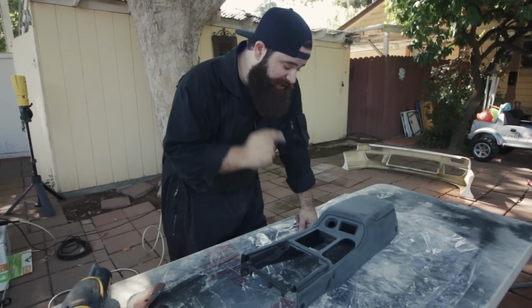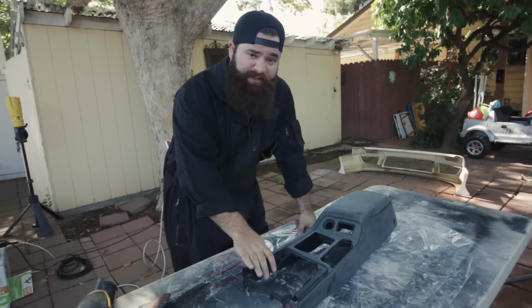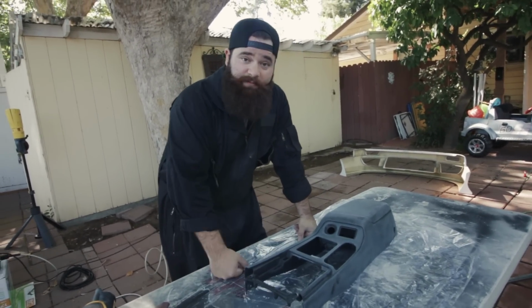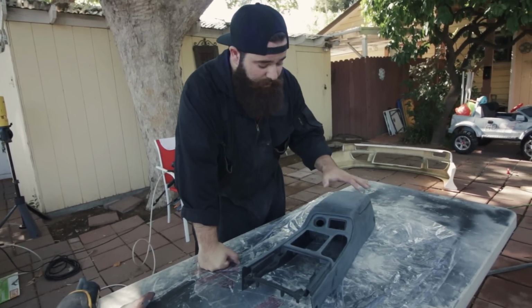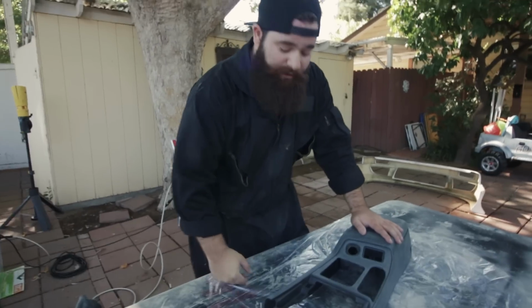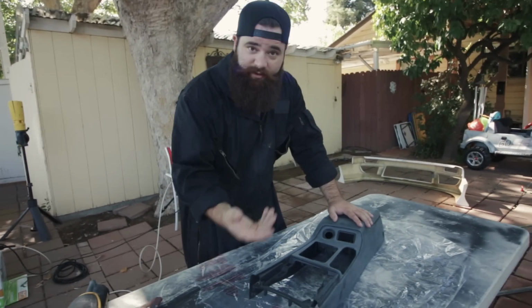All right, guys, so I just finished sanding this with 220 grit. Didn't really need to use the 80 grit because there's not that many imperfections on this, but we did get it all nice and smooth. So now we're gonna go ahead and add some degreaser to this, just clean up all the dust that's on it, and then we can start applying the glue.